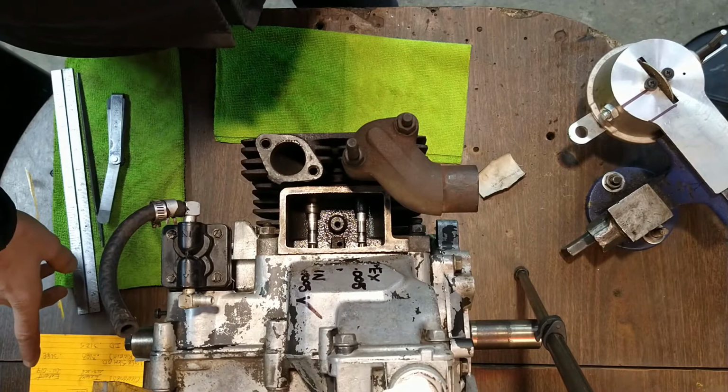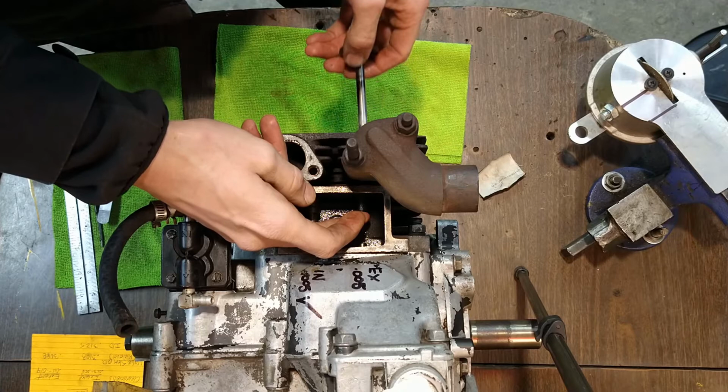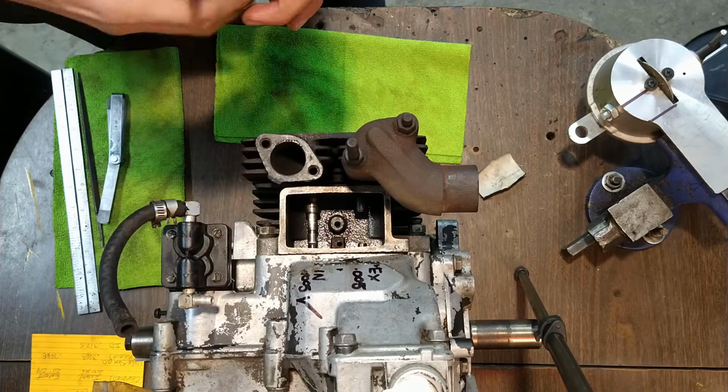Once we get to about 11, I'll start doing some fine grinding here and get the scores out, because that will change it a little bit, like I said. So let's give it one more go around on the wheel here.